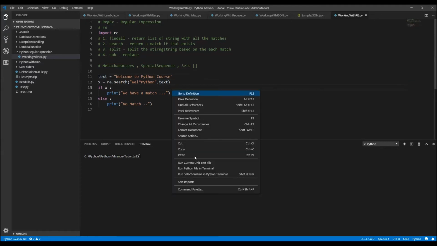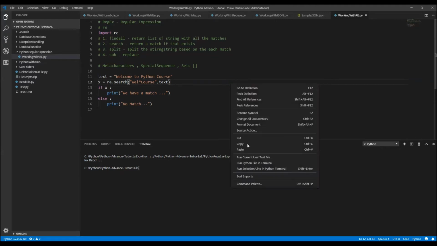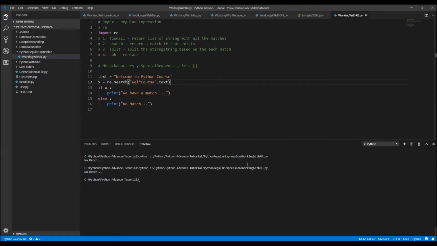Let's run this. There is no match. Why? Because it ends with course. Let's try this: now I'm checking whether it ends with course and starts with welcome. Run it. Still it says no match. Why?